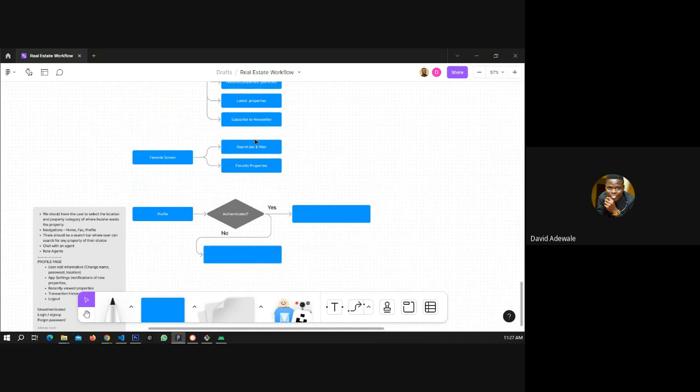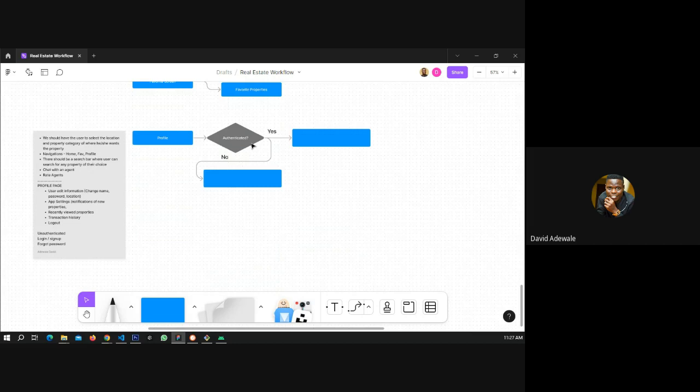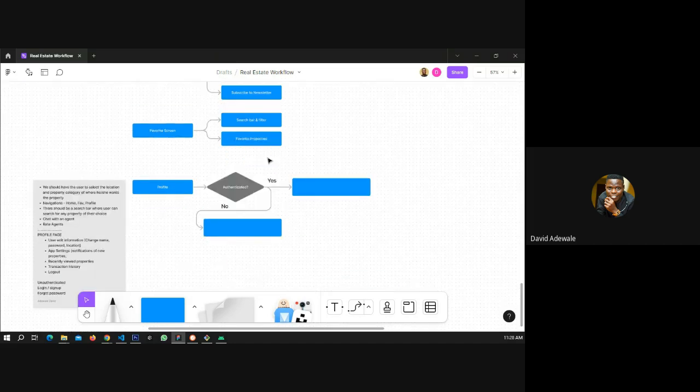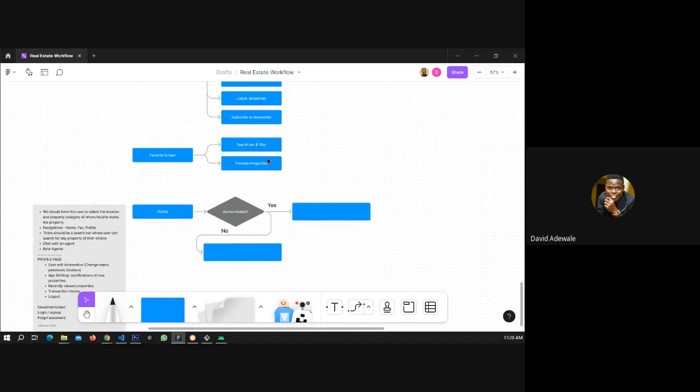No, we are not building the app for agents. We are building for users first. So let's just take it. When you click on latest properties, you can see the agent that posted it. You can click on the profile of the agent. Remember that Jiji, Jumia, Konga always do this. They don't put their vendors at the forefront until you see the product you want. You can now see the vendor that posted it, then you can rate. So let's just stick to that. It has a reason. You get why, as one of my guys used to say.